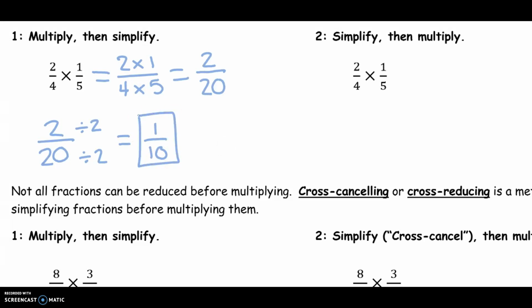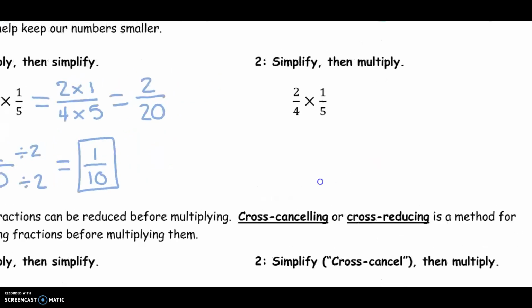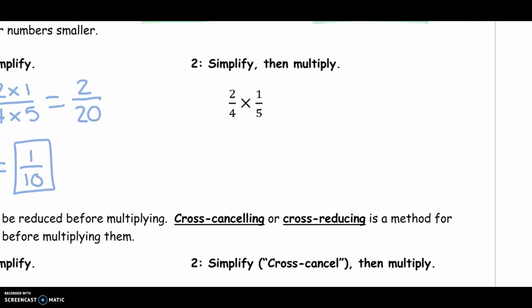So that method is fine, but if you take a closer look at our fractions, 2/4 times 1/5, you might notice that our original fraction, 2/4, can actually be simplified before we do any multiplying. Remember that we don't need a common denominator like when we add or subtract, so it doesn't matter what the denominator is, and we can simplify our fraction, and that'll help keep our numbers a little bit smaller. So both 2 and 4 are divisible by 2, and we can simplify it to 1/2 times 1/5. Now we have an equivalent expression, but with smaller numbers.